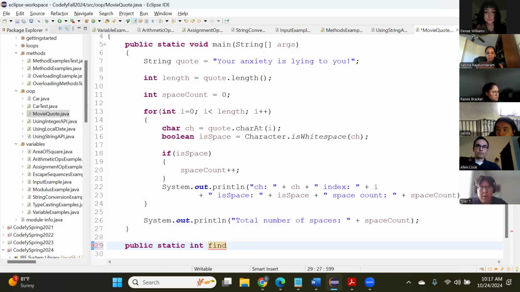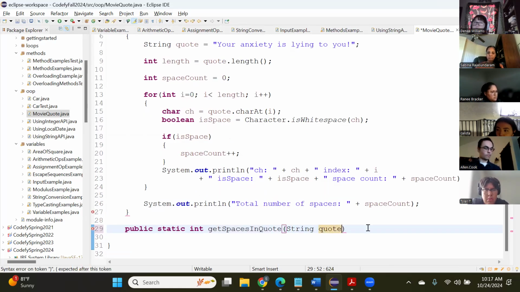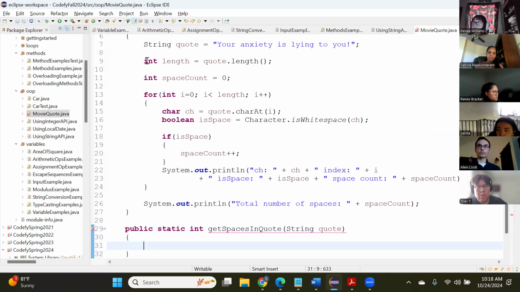So it can be find spaces in quote, or get spaces in quote. That would be my method.